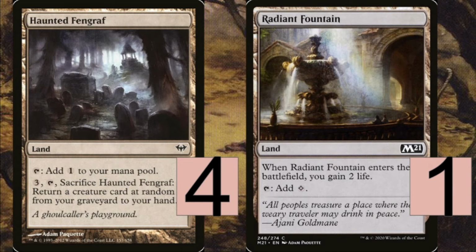Then we have a full playset of Haunted Fengraf, which we can pay 3, tap and sack to return a creature card at random from our graveyard to our hand. Then we have a single copy of Radiant Fountain just to gain a little bit of life.